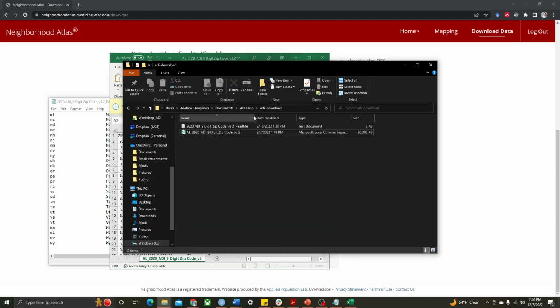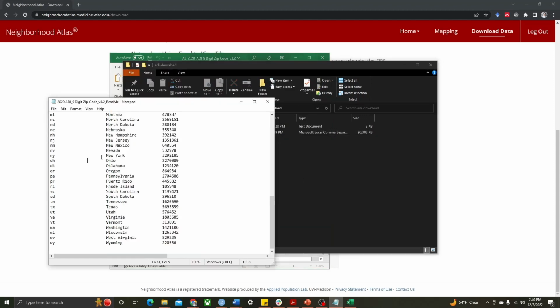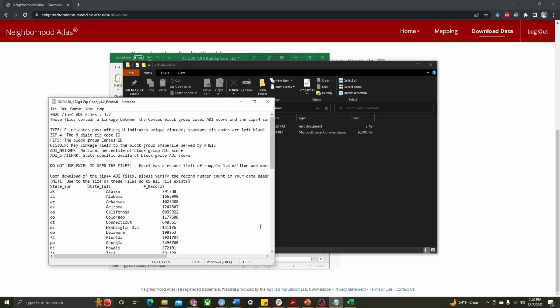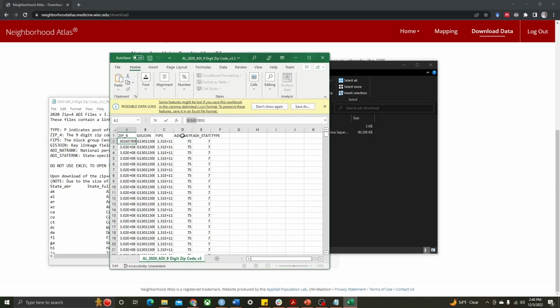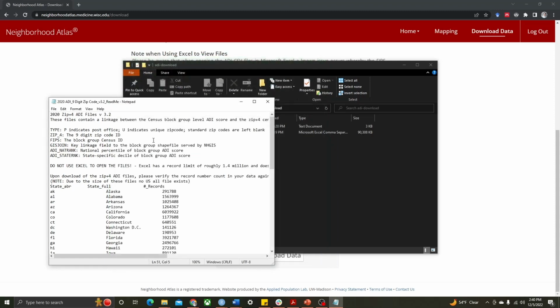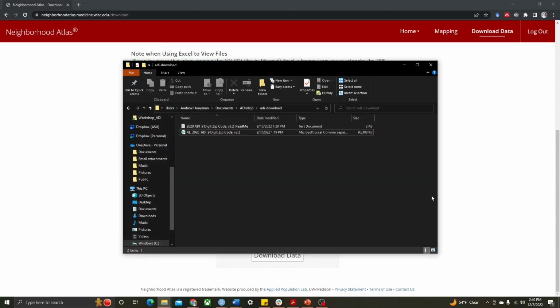All right, so I have them all here. You have an idea of what the data looks like and what kind of variables are within the data. So overall, it's a very simple data set. It only has a handful of variables in it: the ADI national and the ADI state. All right, don't save. I can exit out of this as well.